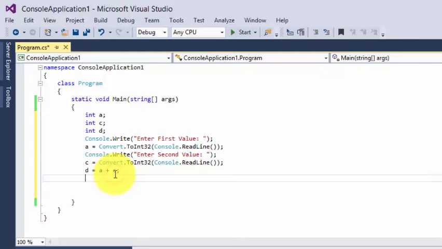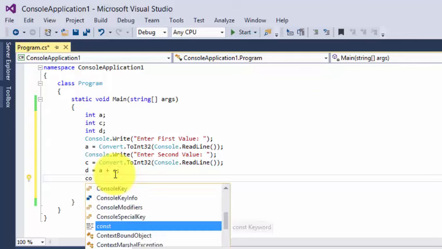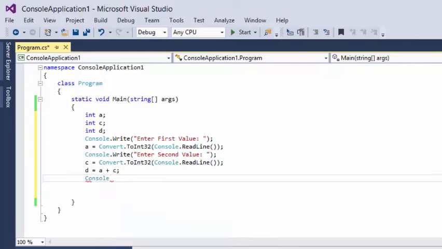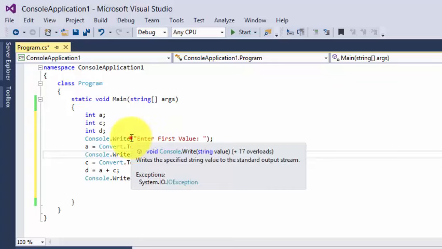So now what we want to do is print the result. So I'm going to call the Console class WriteLine. Okay, what is the difference between Write and WriteLine? I just wanted to print the value over here, and because I don't want values to go to the next line, that's why I have used Write.